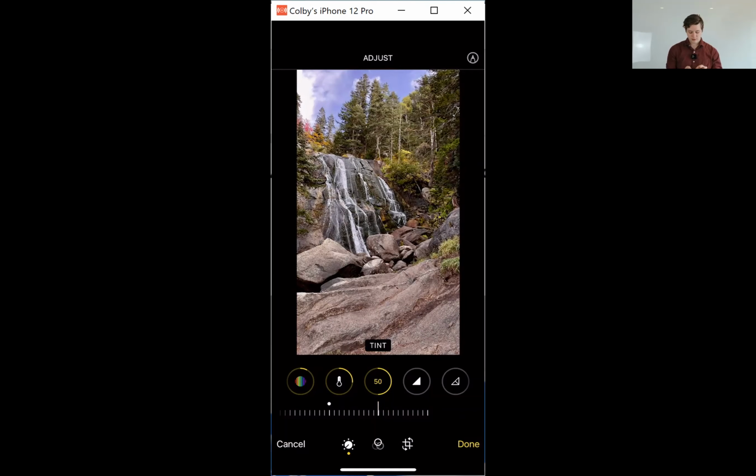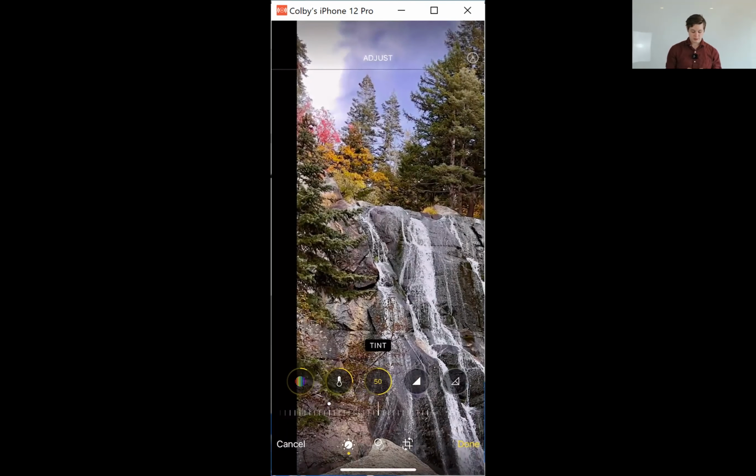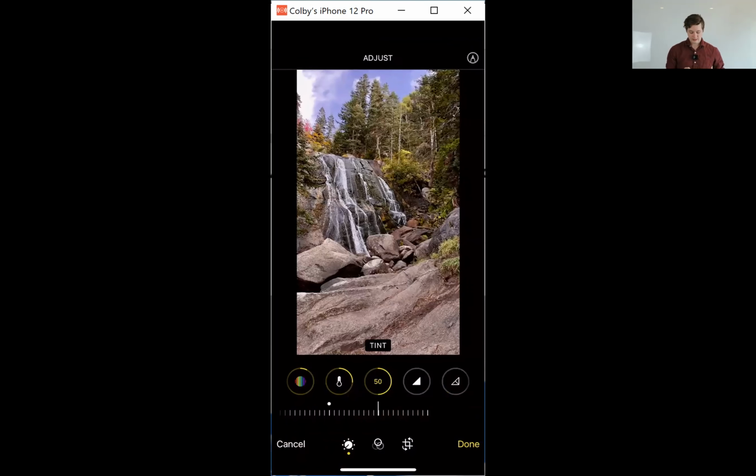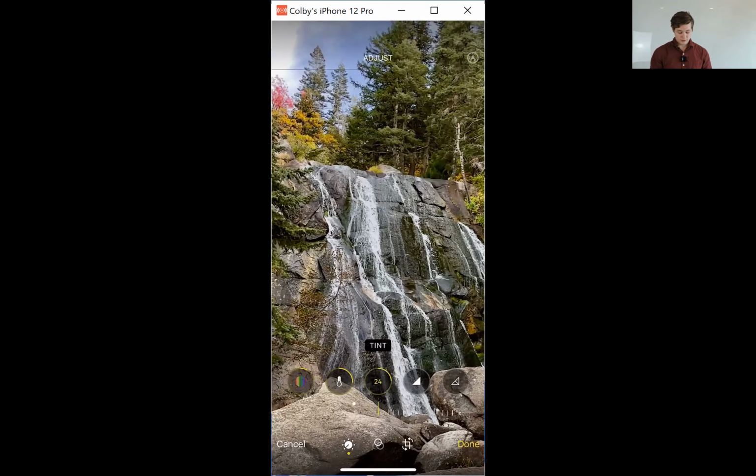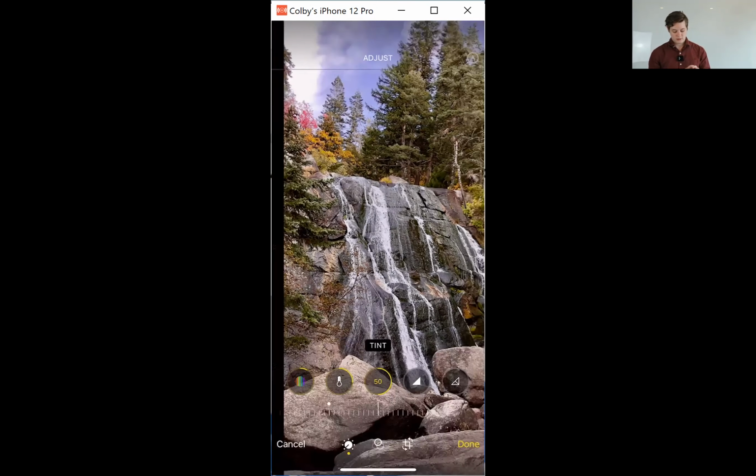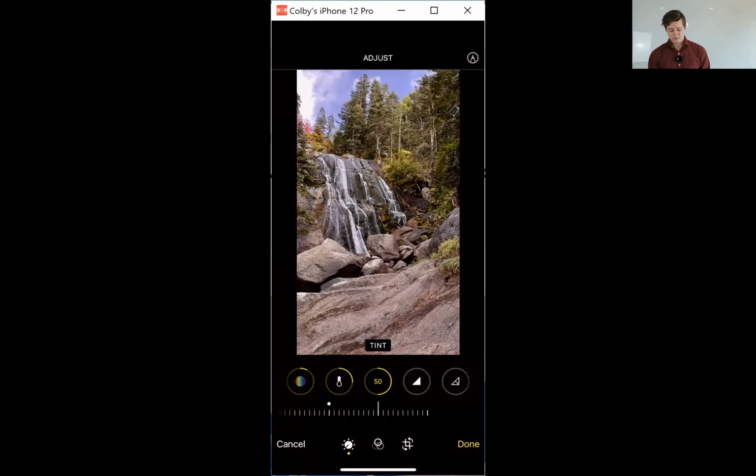Same with these red leaves up here, they're going to pop a little bit more now that we've done that, and it's not going to overall look green like it did before. If we go back down to 0, it's going to look a lot more green in this picture. The entire picture looks green, including the rocks and the yellow leaves and orange leaves up here. However, once we start adding this tint, we're going to see it look a lot more red and orange, and these rocks are going to look a little more reddish. I kind of like that look for it. So far, this is what we've got.